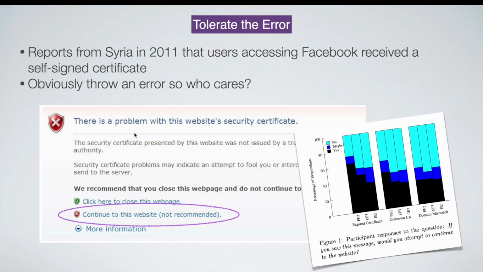So if we're going to do this, we need the user to really understand what they're doing, so when they're clicking here, they understand what they're clicking on. And secondly, we shouldn't make it quite so easy to click, right? It's very easy to just click the green thing. In fact, the fact that it's green as opposed to red almost makes you want to click on it without even reading it.